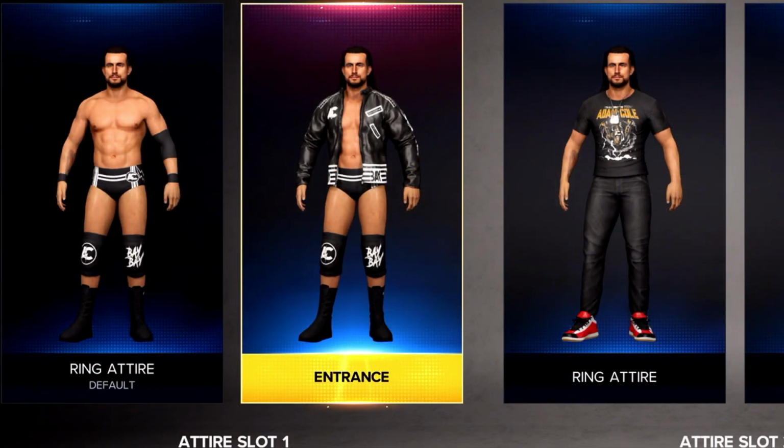Now, this one does come with a second attire as well, so obviously we can see the jacket for the entrance, but we do get the kind of backstage segment Adam Cole here with the t-shirt and the jeans and the sneaks on. Another cool extra kind of touch to Adam Cole there.